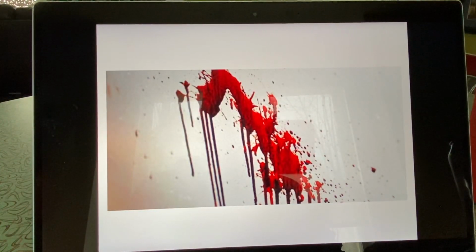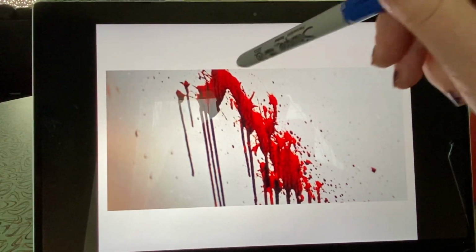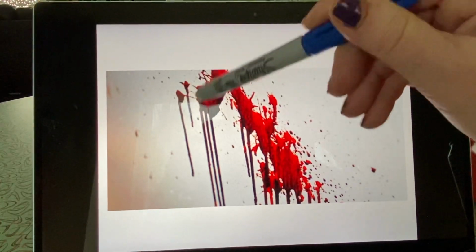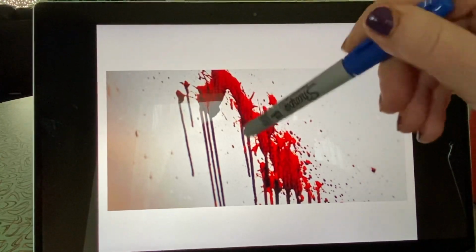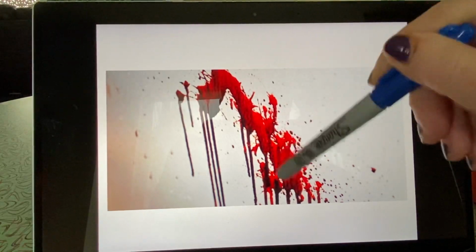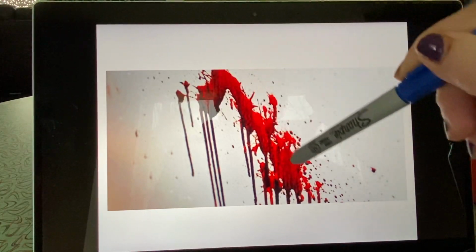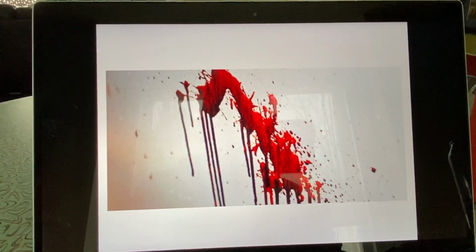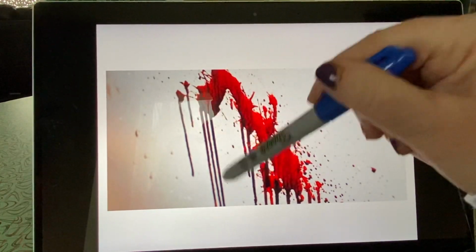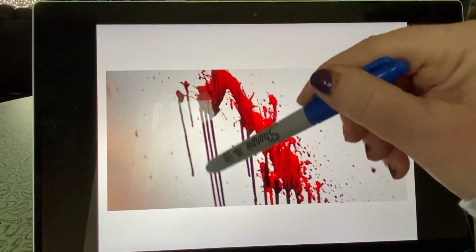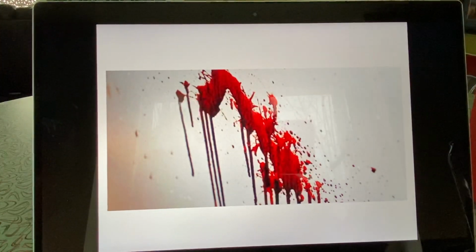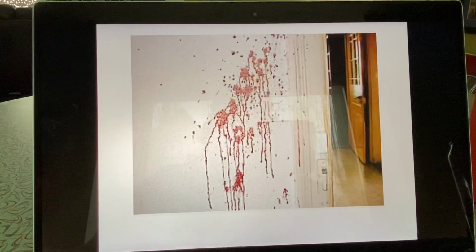Here's a more accurate representation. So this would be one deposit here, that's the heart beating, and then another one here, and another one here, and it's going down because the person is going down. They're losing consciousness. But then you can see there's such a large volume of blood that gravity acts on it, and so you see these large drip stains as well.